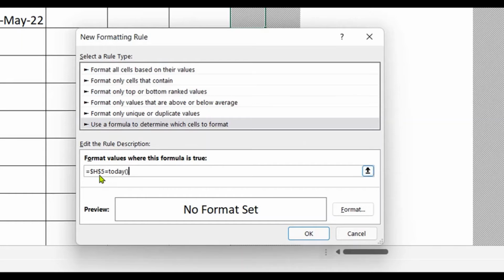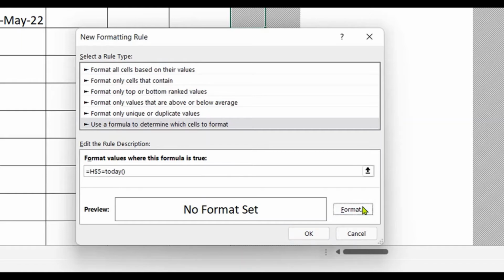And here again, you should not lock H always, because your formula should be applied on all the columns. So remove this so that it keeps referring to H5, I5, J5, K5, L5, all the dates. It keeps referring to all the dates dynamically.